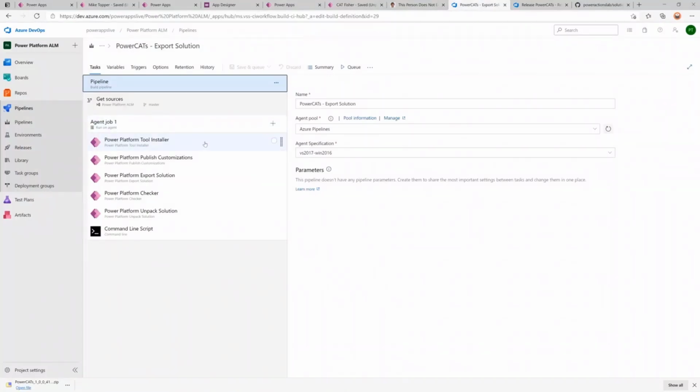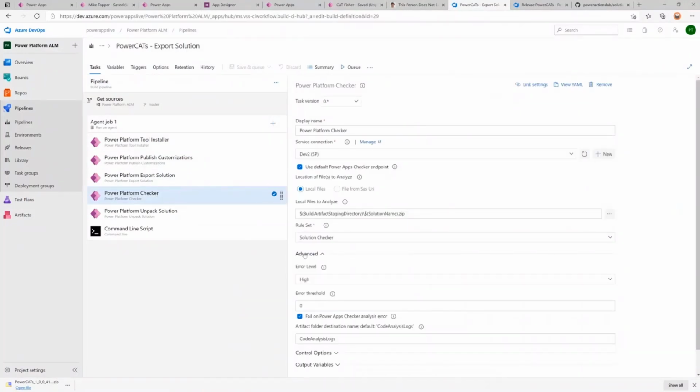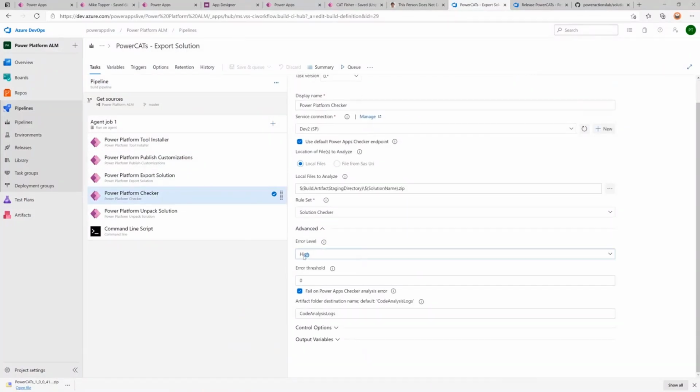And so this Azure DevOps pipeline does a lot of those same steps I just did. It publishes customizations, it exports the solution. It runs Power Platform Checker, which is a step I skipped, so we can force these consistent practices on our apps, including stopping the pipeline if it has errors that are higher critical, which is what I'm doing here. And then what this does too is it unpacks that file, because it's really just a zip file full of configurations for the app, and it puts it into source control repo. So now we can use source control and track changes and go back in time with our no-code apps.